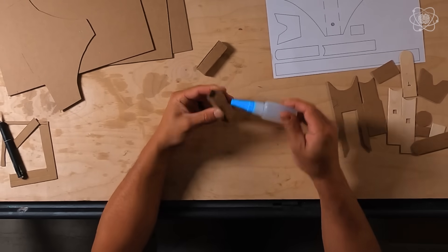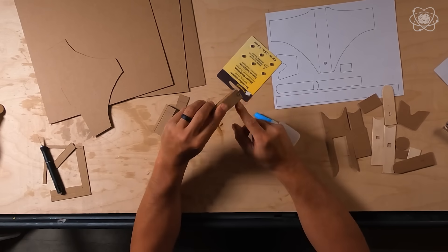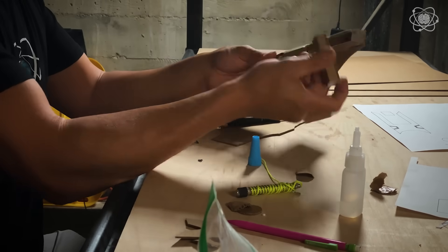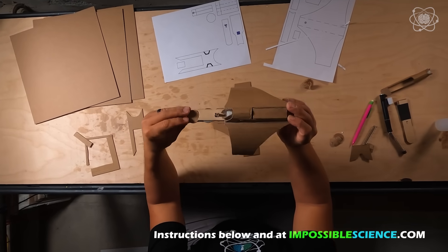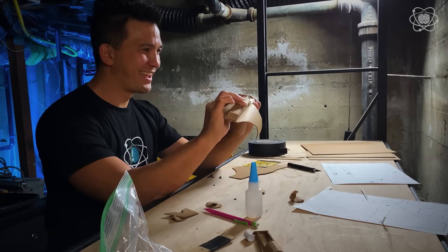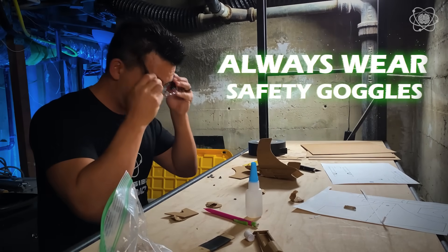Glue the finished trigger to the bottom of the wrist piece, making sure it's positioned in front of the barrel with the I-beam acting as a pin to hold the projectile. Cut out the pattern for the box that's used to hold the string that acts as the web. Glue the extra rectangle piece to complete the box. Attach the slinger using the small magnets. Attach the string to it and put the string in a cartridge. Now you've made your very own device that shoots webs. Paint it any color you like, or get slinging right away. Just remember to consider safety goggles when you're dealing with projectiles.